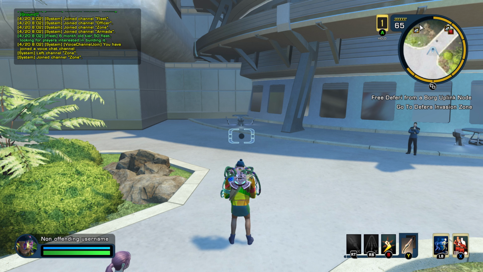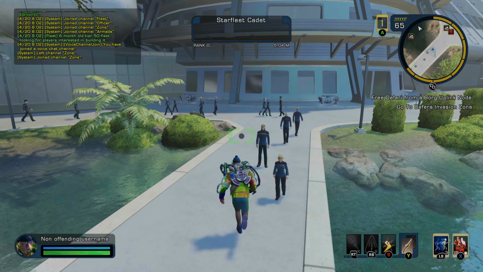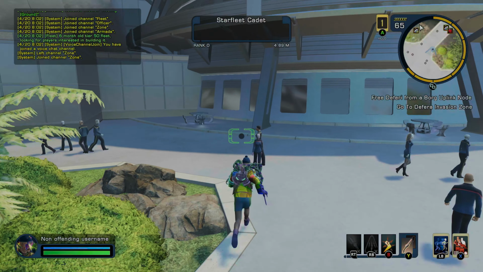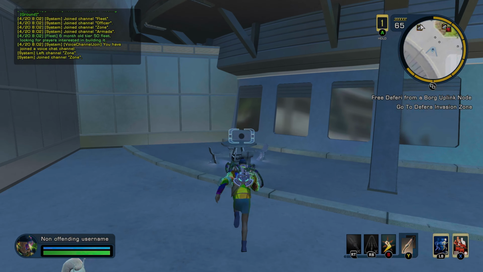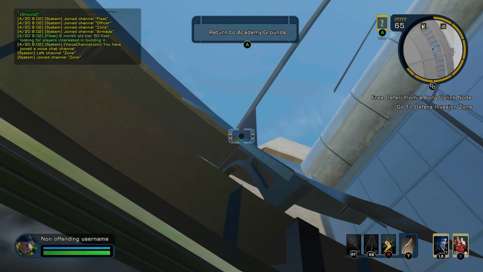Start near the back of Starfleet Academy by this picnic table. You're going to need to jump up to get to this point. Here's me doing it in real time. I'll do a couple jumps. After I jump off the picnic table, you've got to time it correctly in the corner and look up while you're doing it.